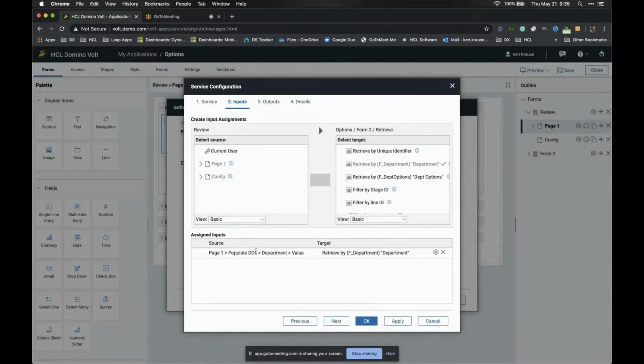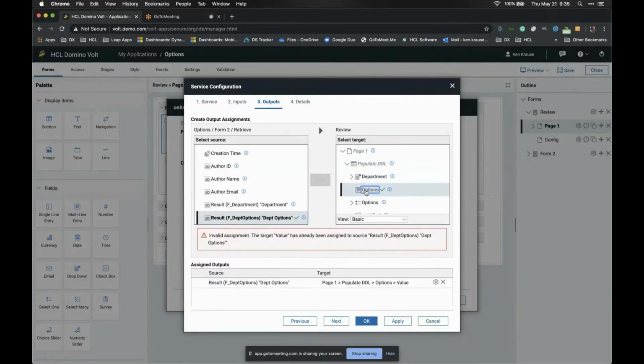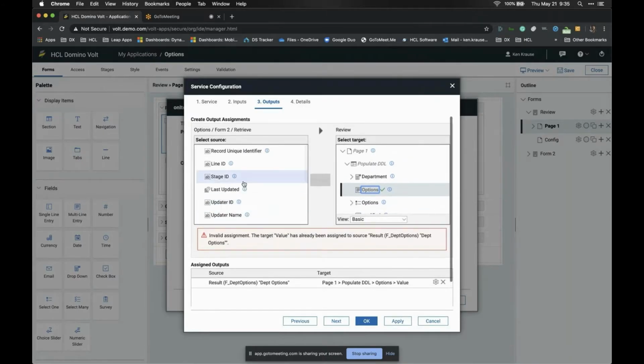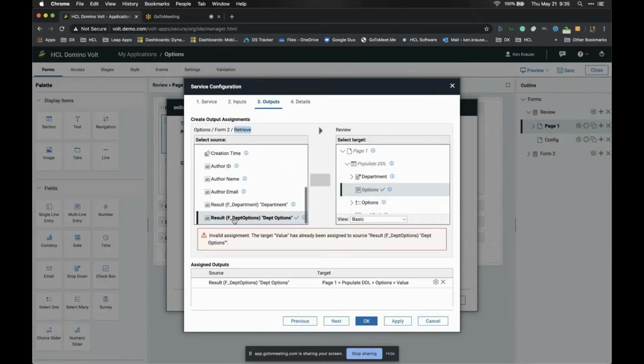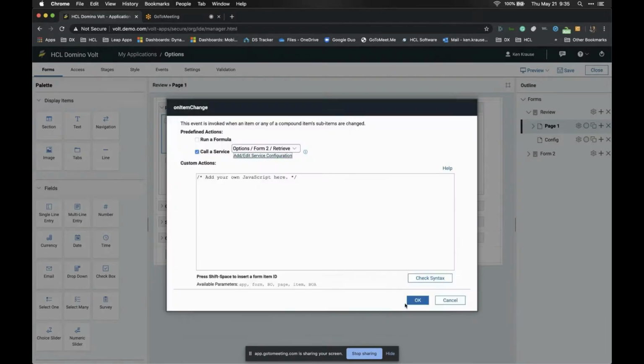So I'm going to pass it the input, which is the name of the department. From that drop-down list, I get the name, and I say go get the field that matches that. And then when that comes back, take the options that are returned from that and place it in the section called options. You'll see here that the layout's a little bit different than the other one. Since this is a retrieve, I'm only returning one record versus returning multiple. So I can take a single and put it into that options. And then again, you give it its name and populate through there.